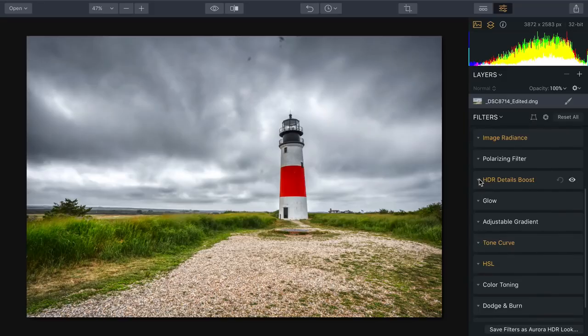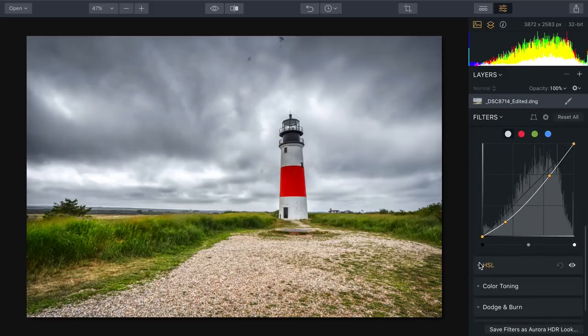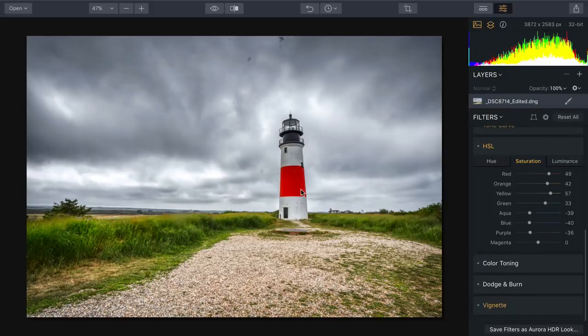And the ability to control depth and details, as well as things like tone curve. I really like this. I just feel the red's a little too strong, so I'm going to back off the saturation there in the red, so it's not so intense, and refine its lightness there. A little darker actually feels better. And I can even roll the color of the red until it feels like it's the right shade for the scene. That actually looks a lot better to me.